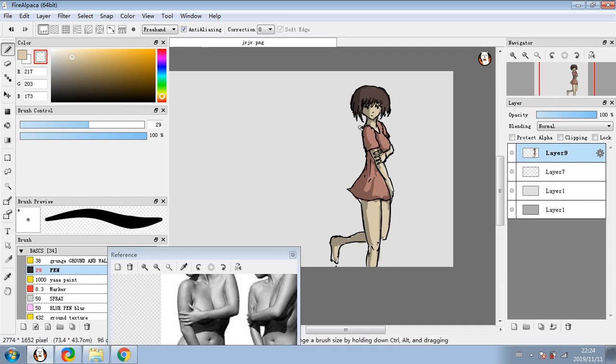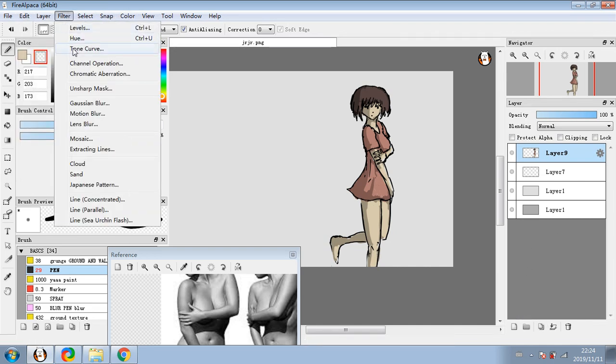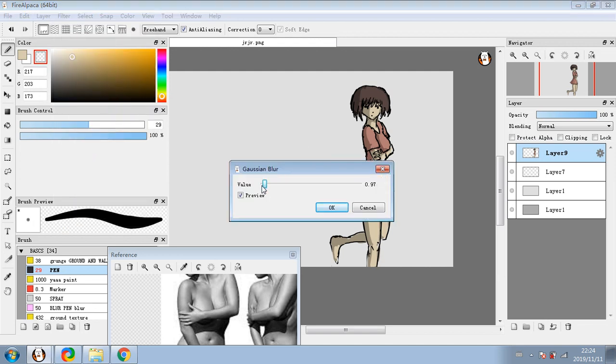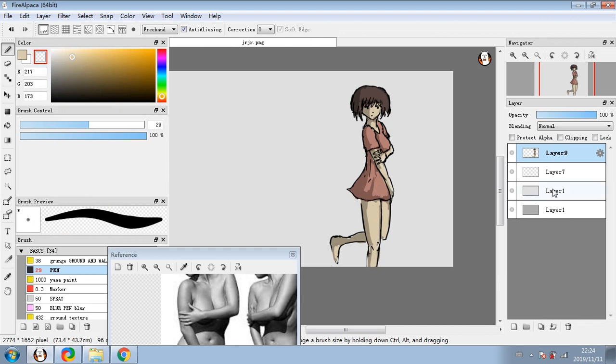It's just a rough thing, but I'm just cleaning up a little bit here, cleaning a few areas up, you know. It's okay for it, but you might want to go for a rough kind of style anyway. You may want to have a rough kind of style, you know. What I'm going to do now is I'm going to just quickly give her a slight blur, as I like to do it. Not crazy, not too much, but a Gaussian blur it is, or whatever you call it. Makes it nice and a bit softer, you know.